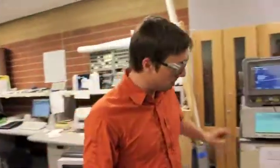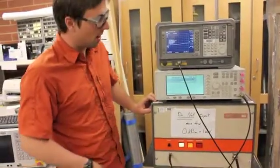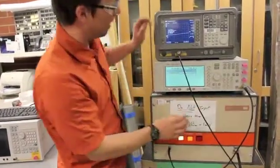Moving back over here, you can see that our amplifier is all warmed up, our power button is on, our gain is all the way down, and our standby light is on. That means that there's very little signal coming out. We can turn the RF on.